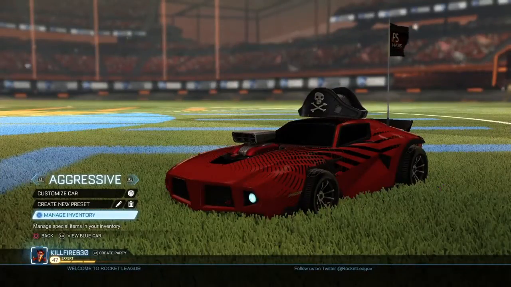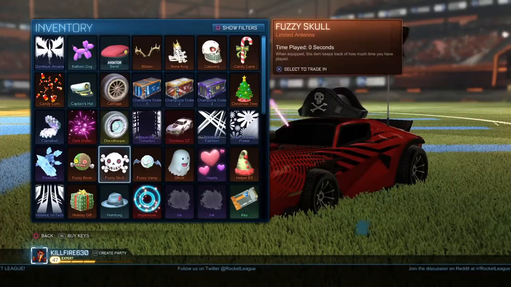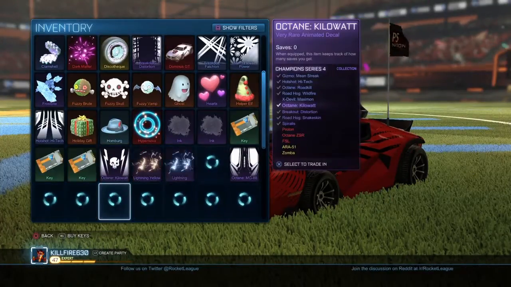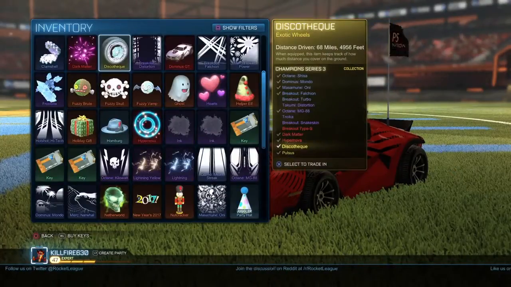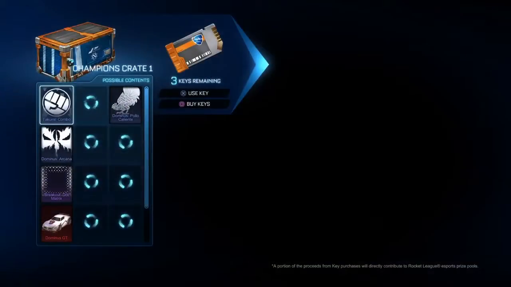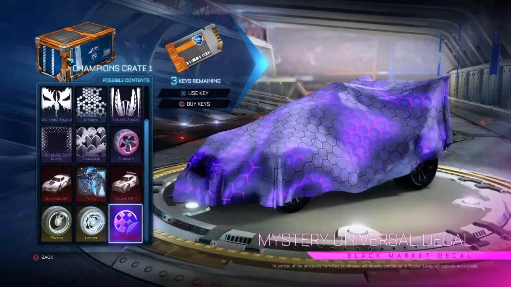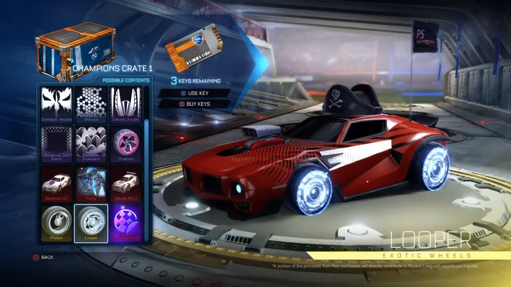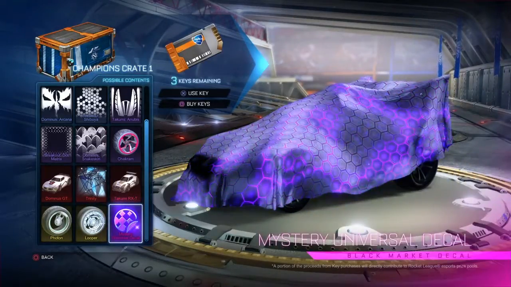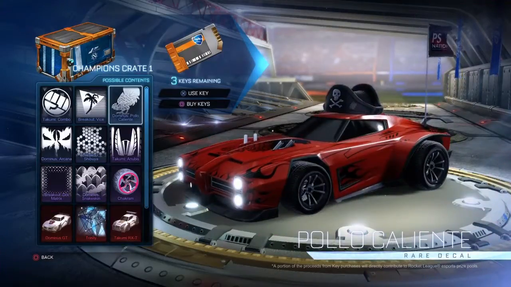Hey guys, welcome to part three of the crate opening video. And we have three crates, and as you can see, this is what I have so far. We've got three keys left. It's the end of this. I'm hoping we can get a Mr. DECAL. We got one of the first three crates. I already have these two cards. It'd be nice to get Trinity. I don't think I have Looper. Cool. That's the main goal right there. That thing. That's the main goal.